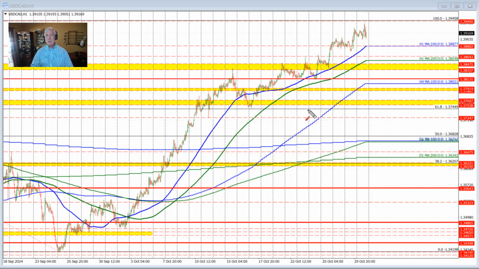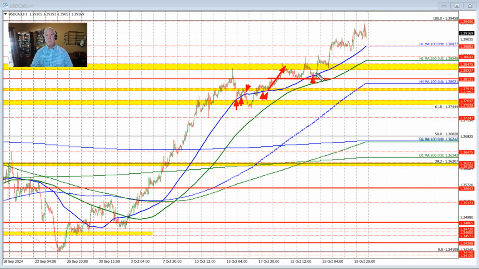And so when I look at a chart, I try to use tools that the market pays attention to, like the 100-hour moving average. Here at the 100-hour moving average, we found support buyers, and then we fell below the level, and we saw buyers turn to sellers. We moved back above the level through here, and we found support buyers, and then the price moved higher. Over here, we came down to the 100-hour moving average, moved below that level, but found support buyers against this swing area right here.